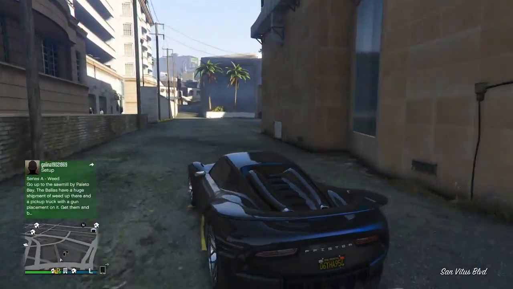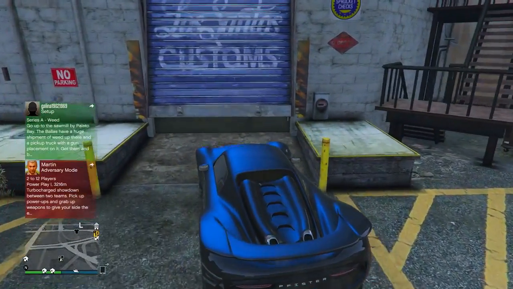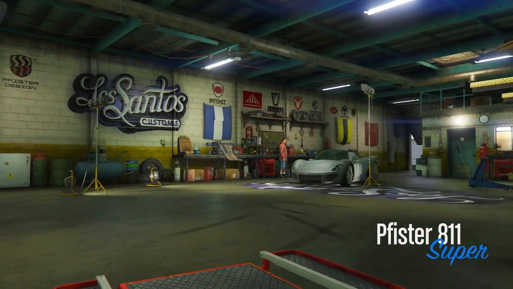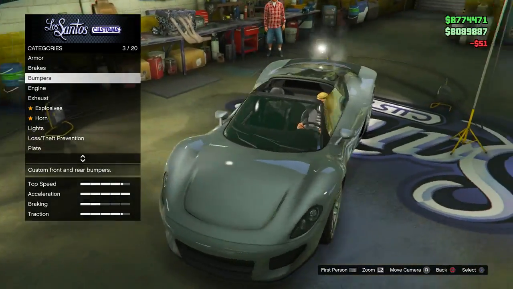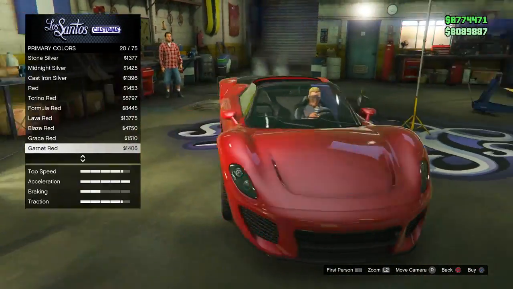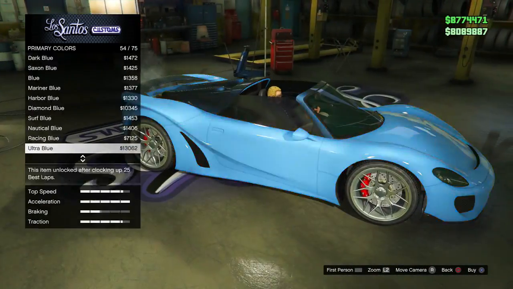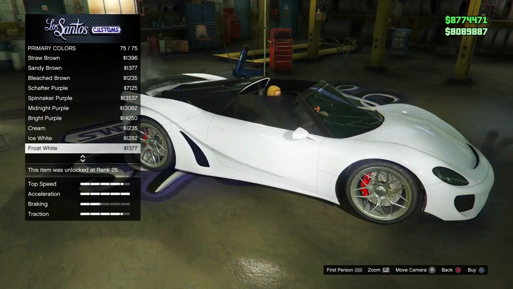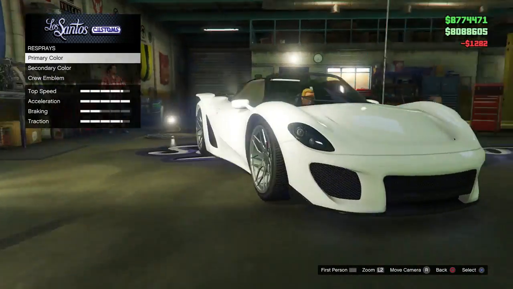So obviously the biggest piece of new content that has arrived today is the Pfister 811, the latest supercar to be added into Grand Theft Auto Online at the legendary motorsports site. So it's available to purchase. It's $1.135 million. Not that expensive, but also not that great. I've done videos on that a little bit earlier. However, even though it's not great, it is a sleek, refined looking vehicle based off of the Porsche 918 in real life, which is extremely cool.